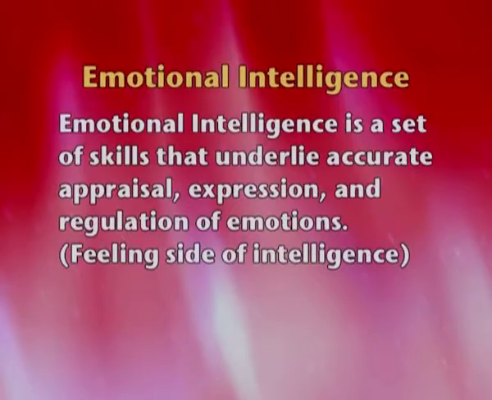Let's look at the definition. Emotional intelligence is a set of skills that underlie accurate appraisal, expression and regulation of emotions. Appraisal means I am trying to understand and judge what I am feeling. Similarly, I try to understand what the other person is going through. Expression: if I am feeling sad, I have complete right to express what is making me feel sad and how I can deal with that sadness. If I am aware of it, definitely I am able to express it also. Regulation of emotions: I can manage, monitor and control the emotions.